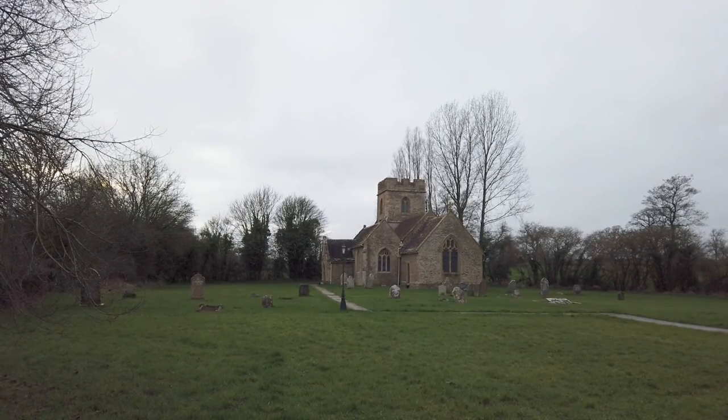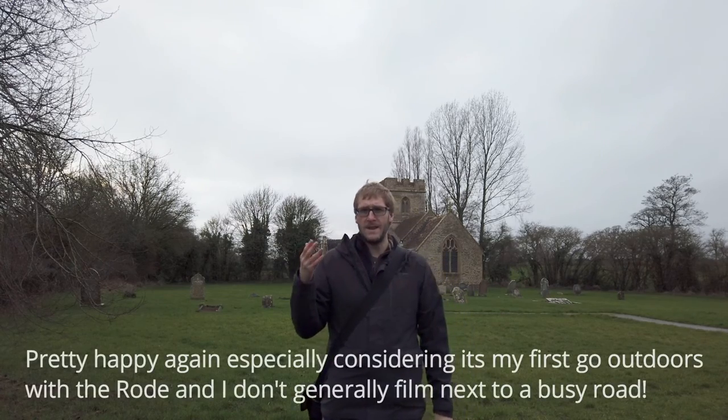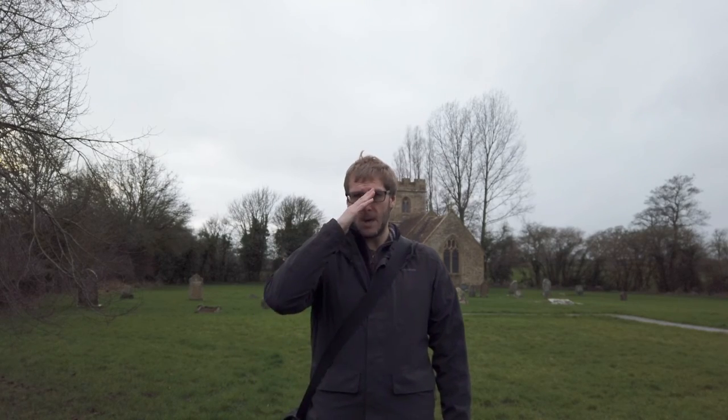More often than not, if I stepped behind the Osmo Pocket in the past, the boom mic — only facing forward — would have lost my voice or sounded really quite bad. So now I'm hoping it's going to pick me up and sound okay. The road is quite busy now, so I'm really hoping this does allow the background noise to be reduced and just focus on my voice. That's a quick real-world test of the original Osmo Pocket and the original Rode Wireless Go.